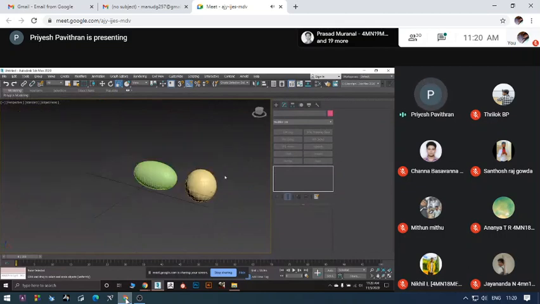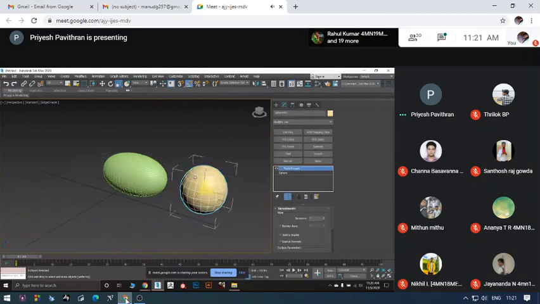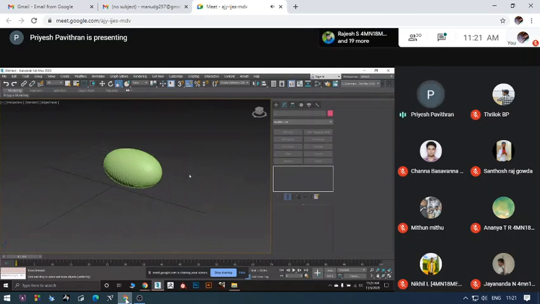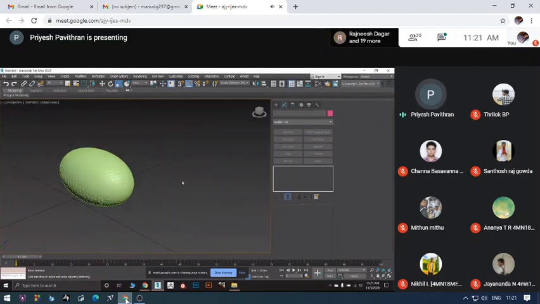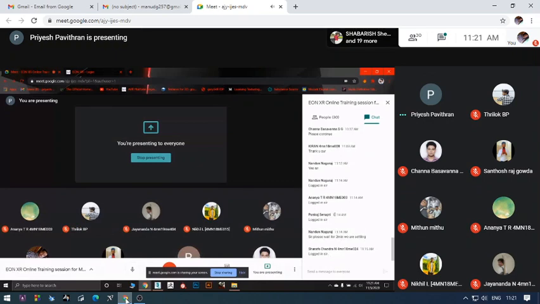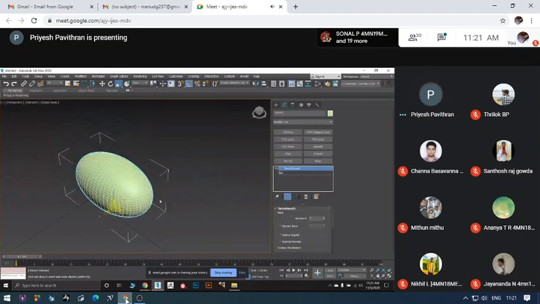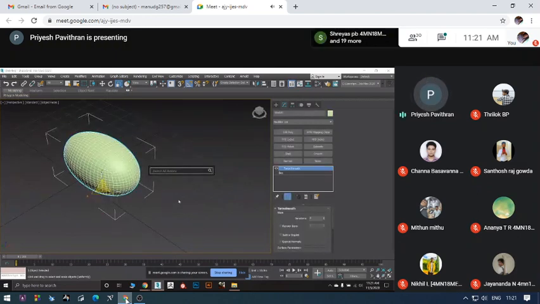So this is the modifier number one which we'll be using, and delete this. One more way to search modifier is press X on your keyboard. Just press X and you can type turbo smooth here.